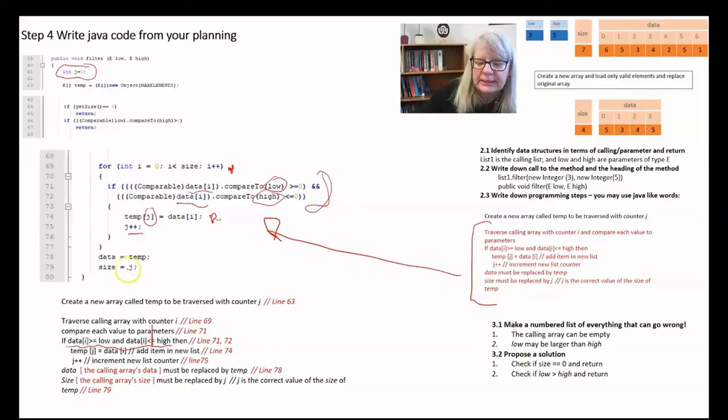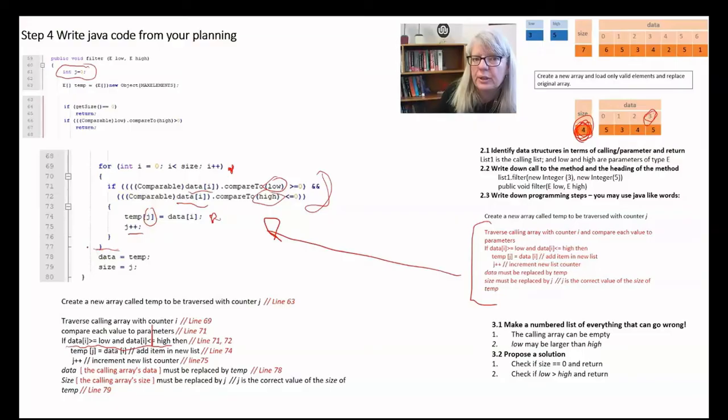But that says that J will actually be the right number. We've stored at position 3, and J ends at position 4. If you still don't understand that, write down all the iterations for yourself. And so temp is finished up to there.